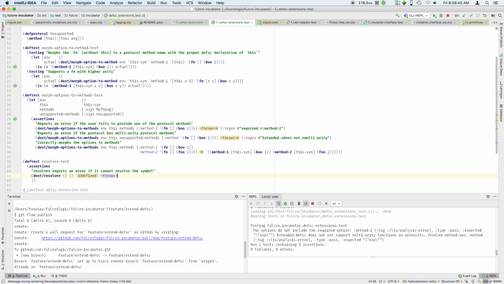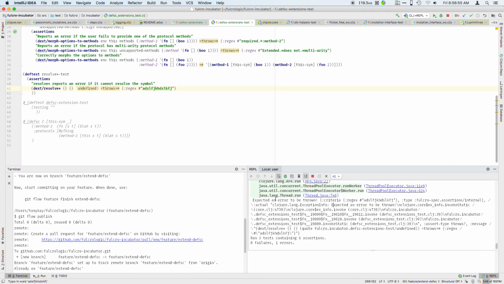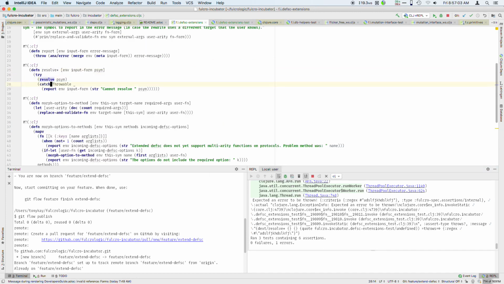this should throw some sort of regex, and let's put some garbage in there so we get a failure, and we can see it down here. So expected an error to be thrown, but nothing was thrown. Okay, so I expected resolve to throw an exception. I'm catching around it, and it's not.